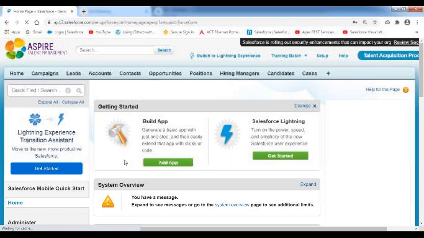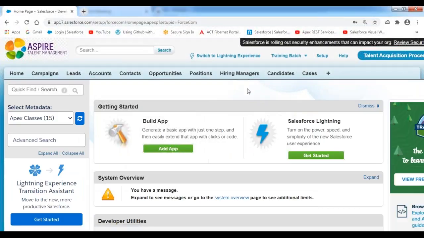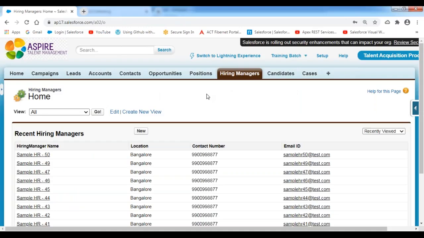Let me explain the requirement. For example, assume that I'm creating a hiring manager record inside my object. As soon as I create this hiring manager record, I would like to fire a process.